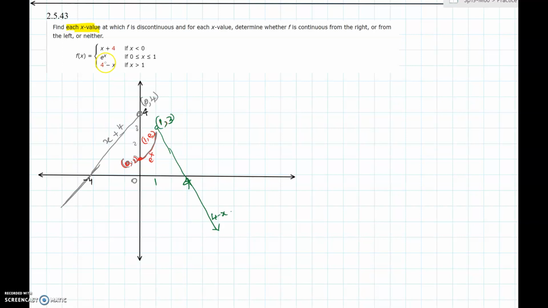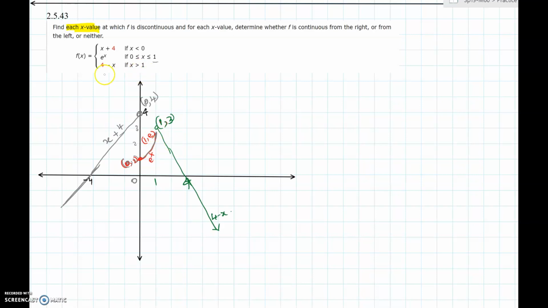Then it is e to the x, which is an exponential function, in the interval 0 to 1, both 0 and 1 inclusive. So this piece is an exponential function. When x equals 0, the lower value of the interval, it is e to the 0, which is 1. So when x equals 0, y equals 1. When x equals 1, the upper end, it is e to the 1, so it is e, which is slightly more than 2, between 2 and 3. So it is taking up this piece of the e to the x graph.